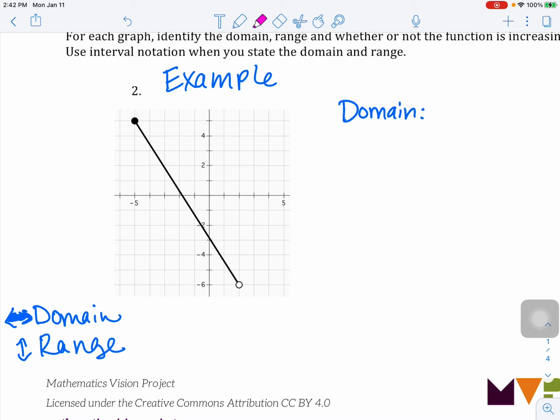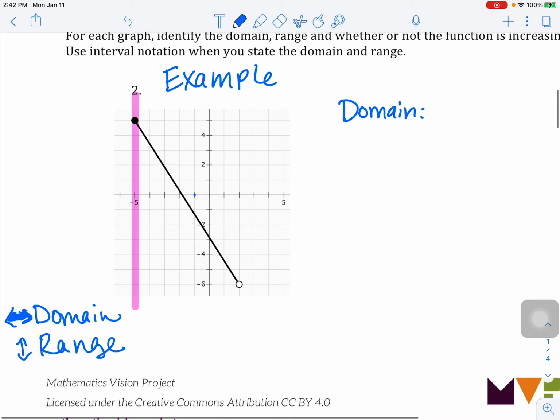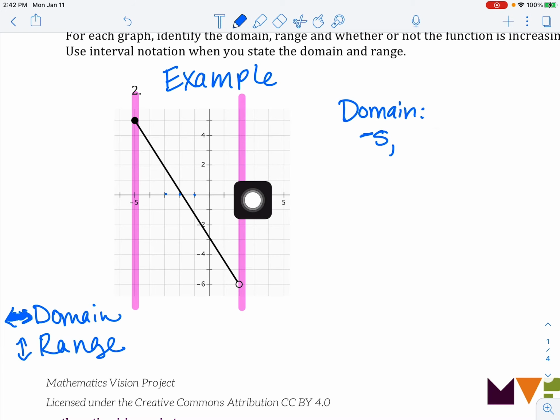So I'm going to find the leftmost point in my graph, which is right here, and then I'm going to write that down. So this is the point -1, -2, -3, -4, -5. So -5 is the leftmost point. And my rightmost point is right here at +2. So that's the hard part, right? Finding the leftmost value and the rightmost value.